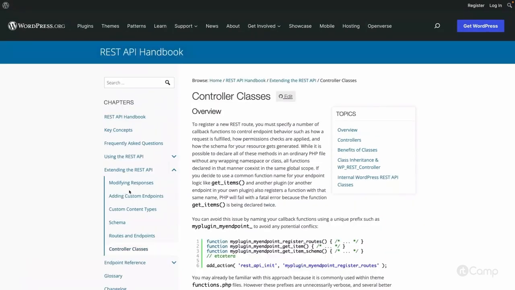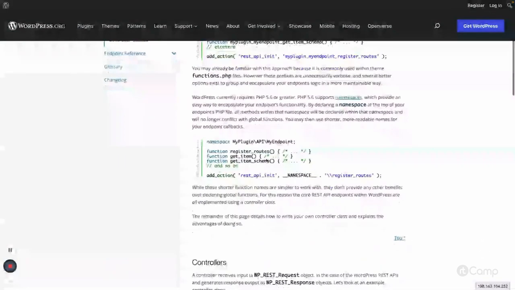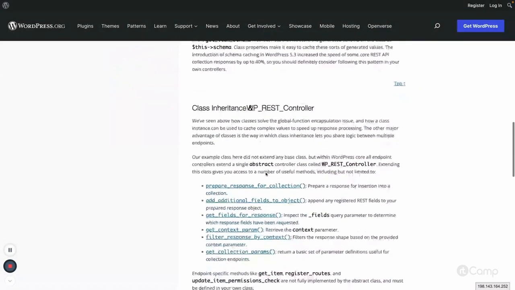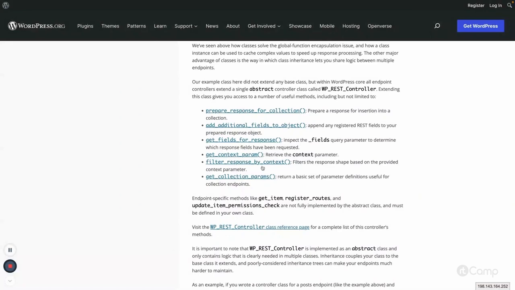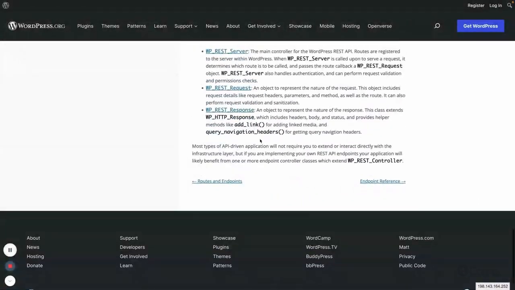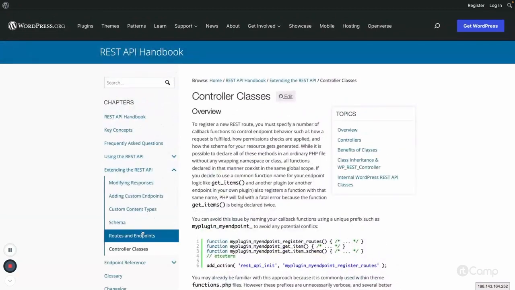And then similarly, you can also learn about the controller classes, about the posts controller, terms controller, what the use cases are and how you can use them, what filters you can see, and the functions and methods and everything. So you can also go through this handbook page.